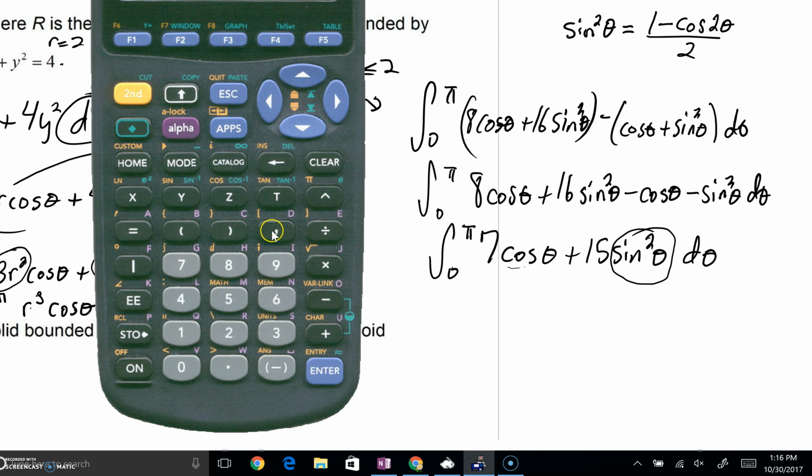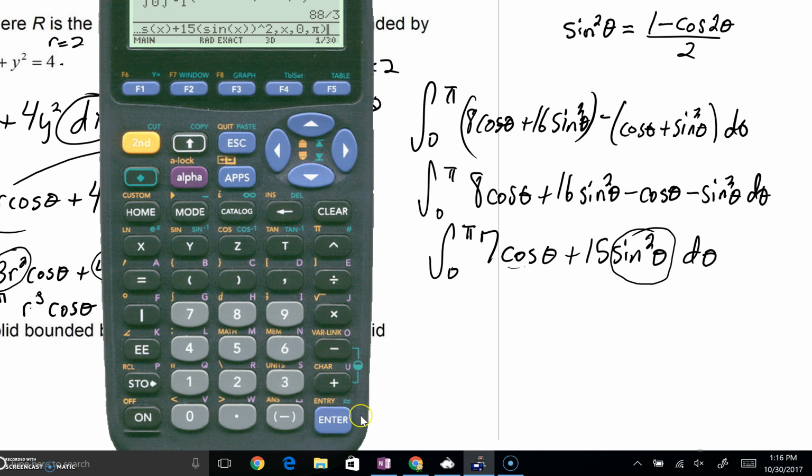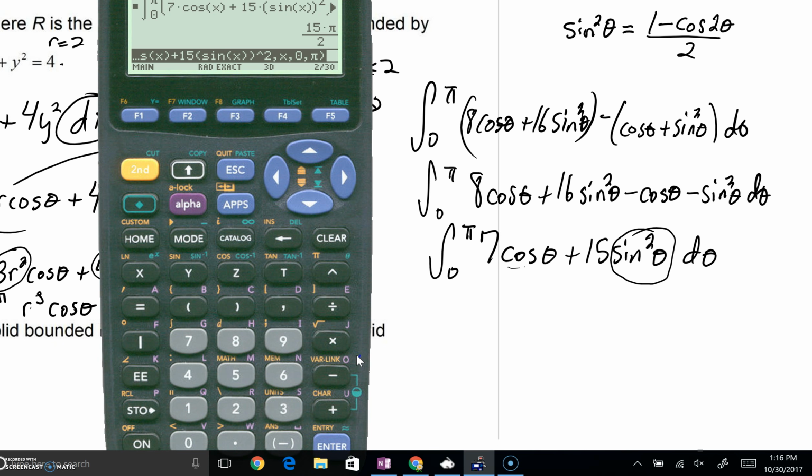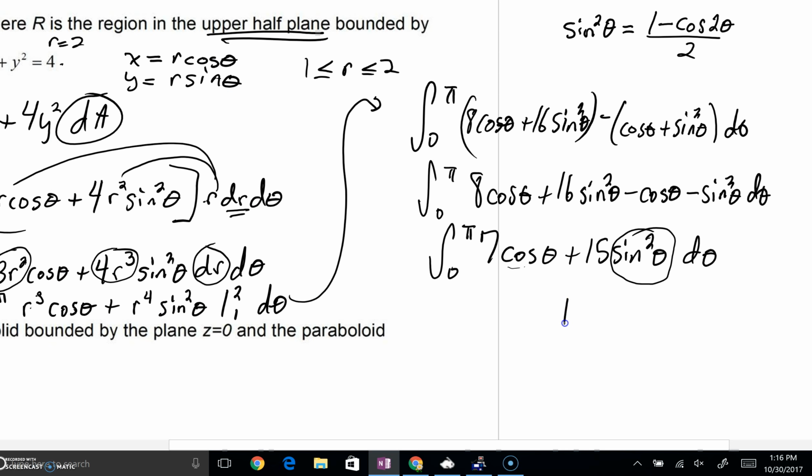That's your integrand. We're going to say we're integrating with respect to x. And I guess we're going to go between 0 and pi, which is right above that caret. Of course, we have to close the parentheses. So hit enter, and evidently we get 15 pi over 2. So not too bad. Definitely can get this thing worked out pretty quickly. Okay? We doing okay? All right.